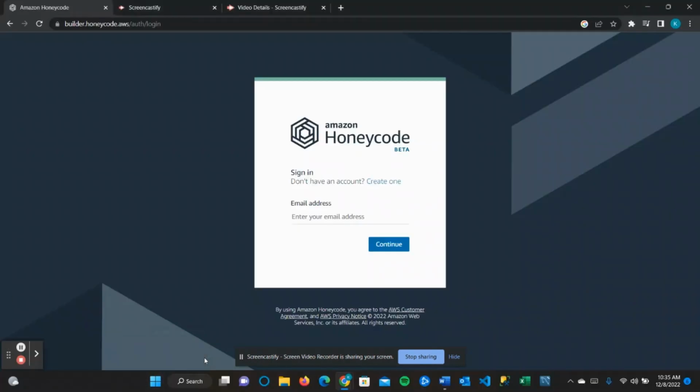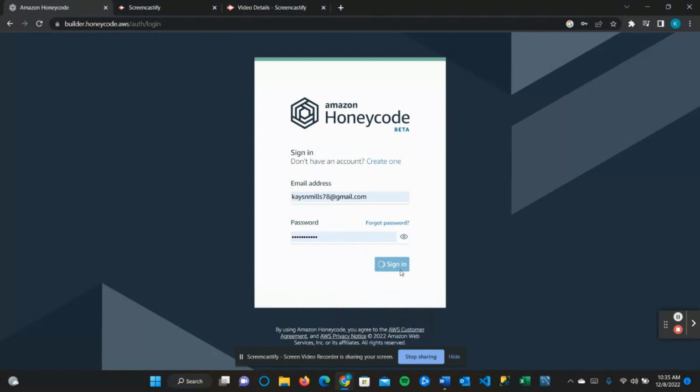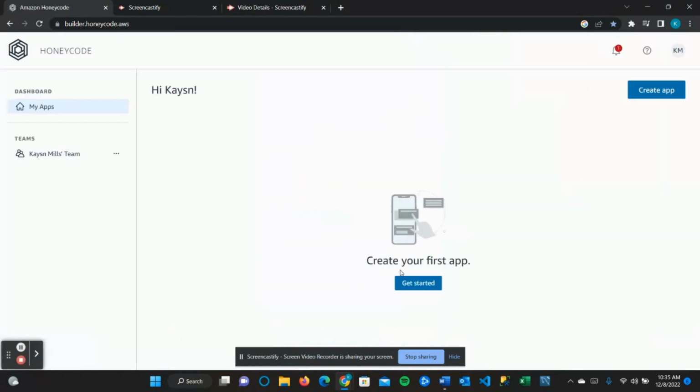All right, so here is the Honeycode login page. If you don't have an account, obviously you have to create one. I'm sure you all know how to do that, so I won't walk you through it, but I'll just log in here. And while I'm doing so, I'll also mention that this is a very simple app, but it's really effective in showing the basic functions and uses for Honeycode. They definitely, though, can get a lot more complex.